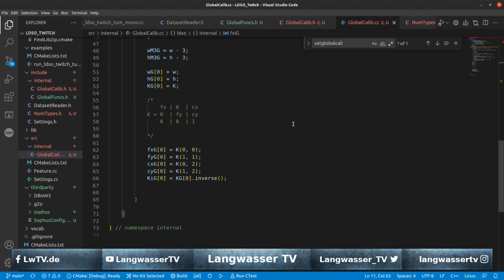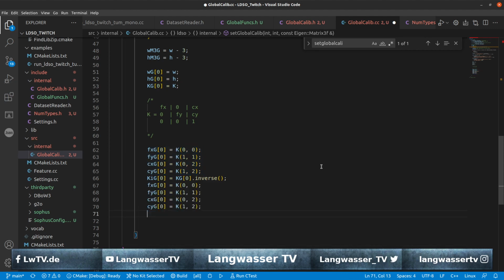Let's go back to the CC file. Now we have the K inverse global variable, so we can define fx, fy, cx, and cy for the inverse parameters as well, by just taking the K inverse global here and extracting the parameters.